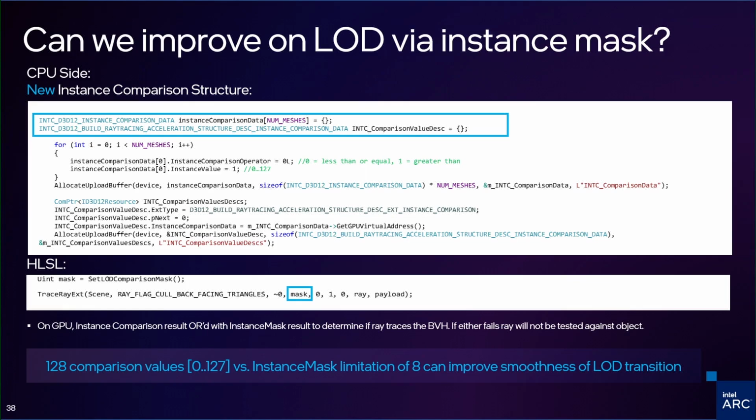So in this case, we're prototyping this idea of having about 128 comparison values. The other idea here is you can switch the operator to be either a less than or equal to or a greater than. If you're looking down the positive Z or minus Z axis, it's simple from a functionality perspective to integrate it into your engine. So we think this can effectively get rid of the disadvantages of the stochastic LOD solution as it's described today and provide more flexibility to users.